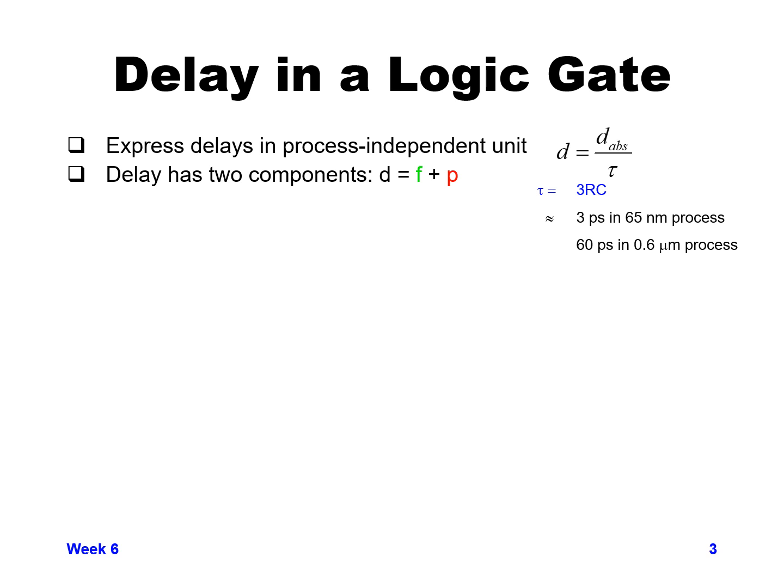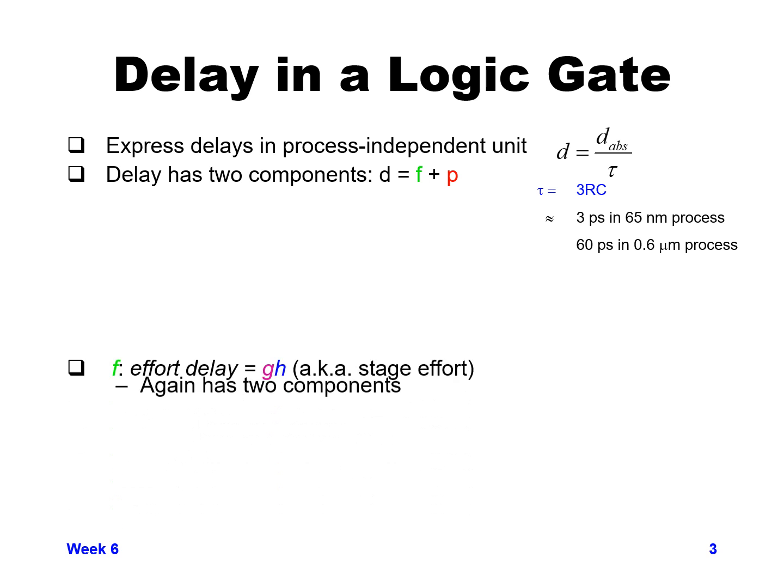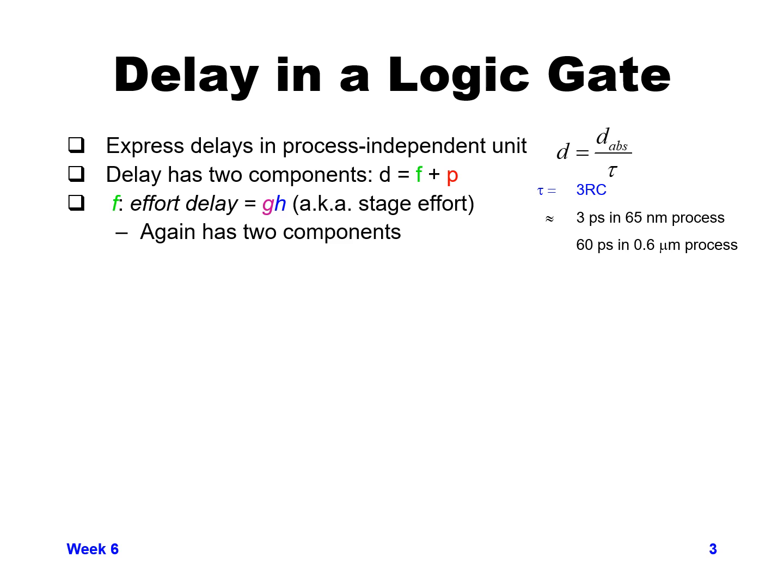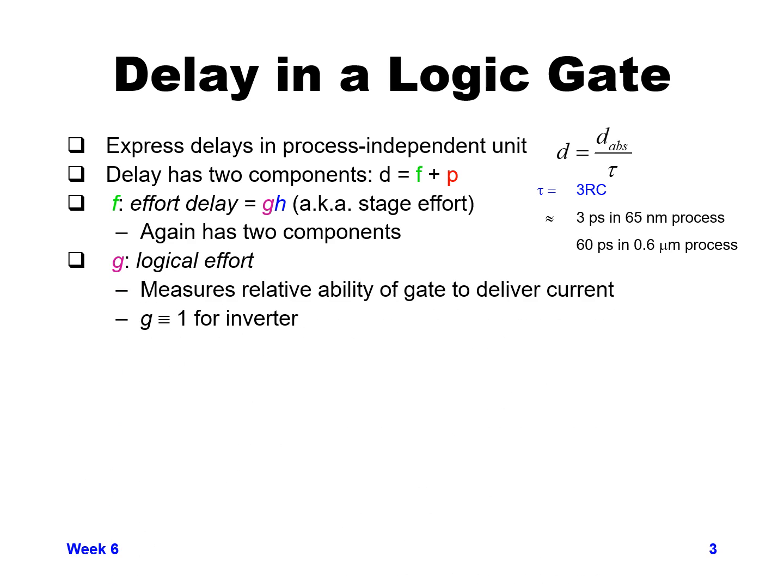So now that we know that, let's go into the components that make up what a delay through a logic gate would be. So the delay is equal to the value F plus the value P. And I'll go into those. The F value is a delay that is the effort delay. And this is the stage effort, how much it takes to get the delay through a given stage driving another stage. And that stage effort, that effort delay, comes with two components, g and h. The g value is the logical effort for the stage.